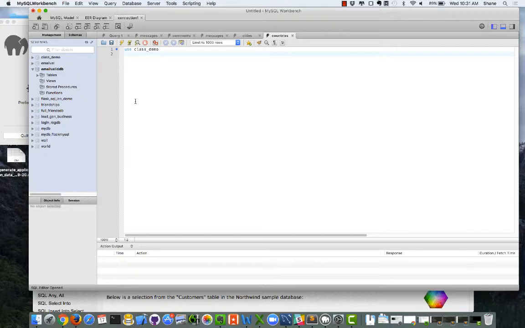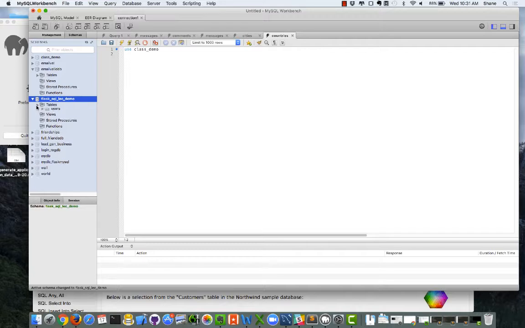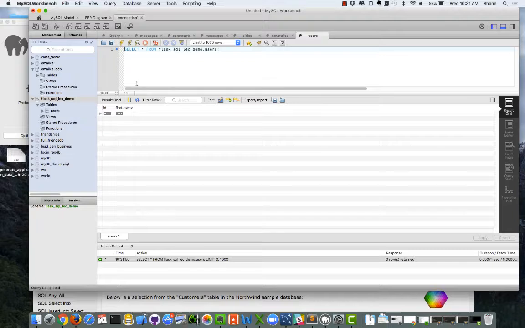Okay, so because my Forward Engineering works, which I guess you guys don't have experience with, my database is already here, right here, Flask SQL lecture demo. Okay, so I can actually just double click this. And that's already my table. If I open this table section, there's this users table. There's this little icon with a lightning bolt, and if I run it, it will run this query. Flask SQL lecture demo dot users, right?